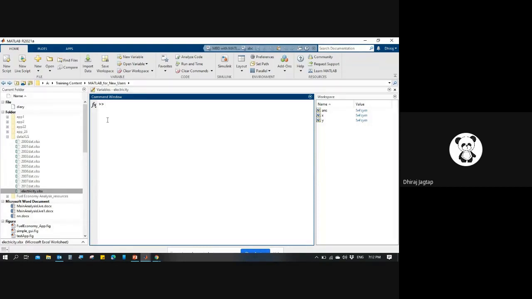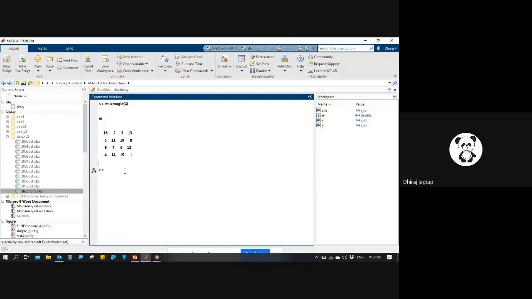One row will be there, or you can say a column will be there. If you compare arrays and vectors with the matrix, a matrix is a 2D array, we can say m by n. For example, if I want to create a matrix, what I can do is select this: m is equal to magic, this command, and give 4. So a 4 by 4 matrix will be created for me. This command magic will create a matrix for me, right?